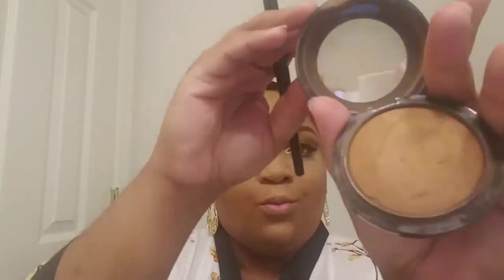So now I'm just going back into that bronzy color, Dark Deepest, and taking this little concealer type brush and contouring my nose. I'm gonna make sure I connect to the front of my eyebrows. Now I'm taking the highlighter and highlighting my nose. And I also took a little bit of that to add to my tear duct area.